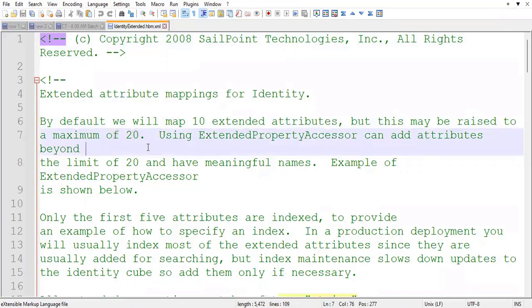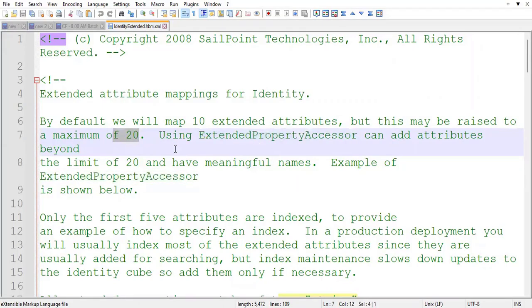So if you are going to use more than 20 extended attributes, in that scenario you have to use this extended property accessor. It's an important one. That's the reason I'm saying, if you forgot to add this extended property accessor, then you won't be able to access it. You can restart the services, but you won't be able to access. So this is the important one.